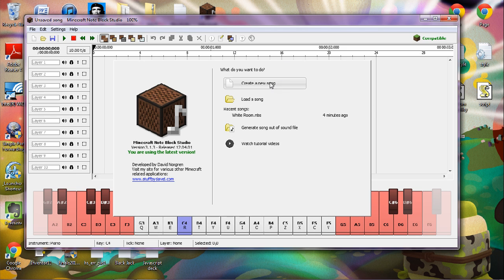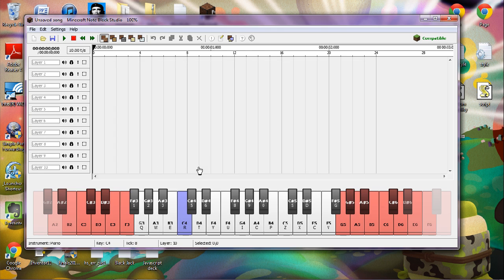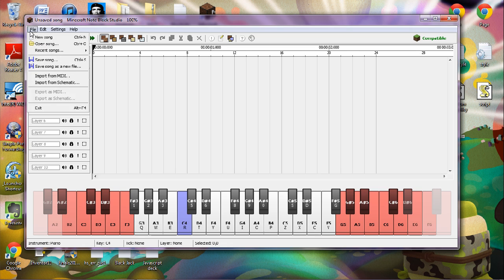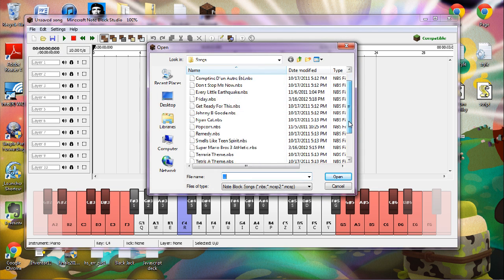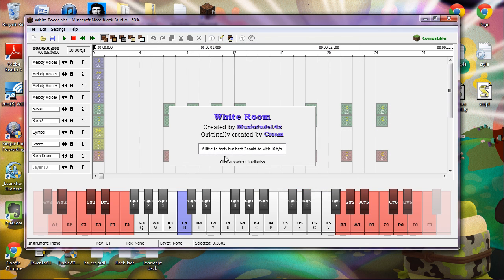So yeah, let's make you go away. Alright. Oh, that's cool. It shows you your ticks down here, just in case you're wondering, and the layer you're on, like mouse position. Pretty cool. Anyway, so you can export the song and import the song. I have to imagine it's not too nice of an editor. Those things normally aren't, in the sense that when you upload them, they sound really bad, because again, there's only 4 instruments. Well, 5 if you count the clicks. Again, I don't see the point in clicks. Anyway, I just wanted to show you a little bit more with White Room, because it's pretty cool, I guess. That's why I'm making this video.